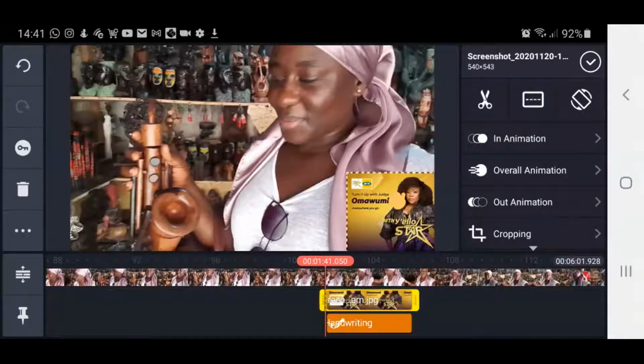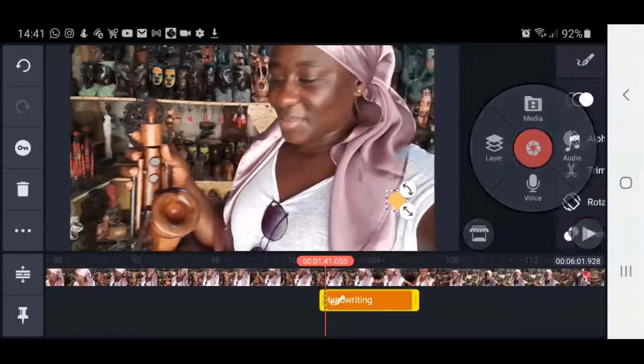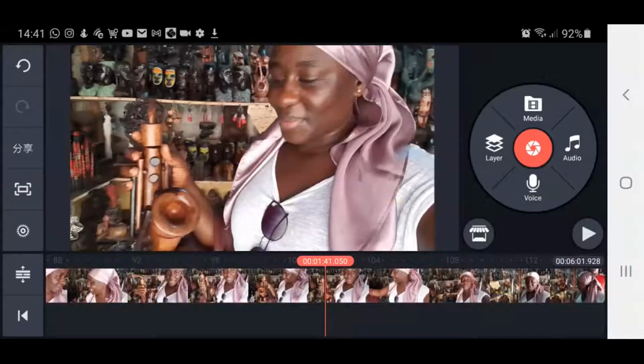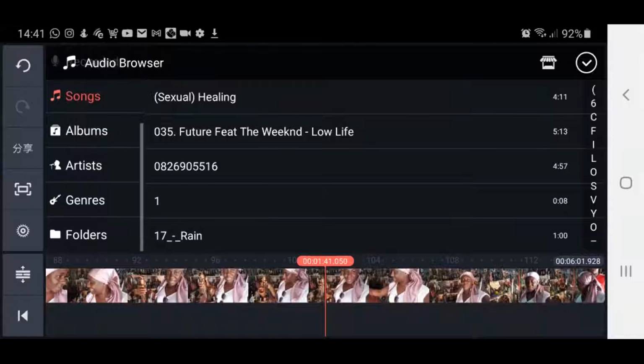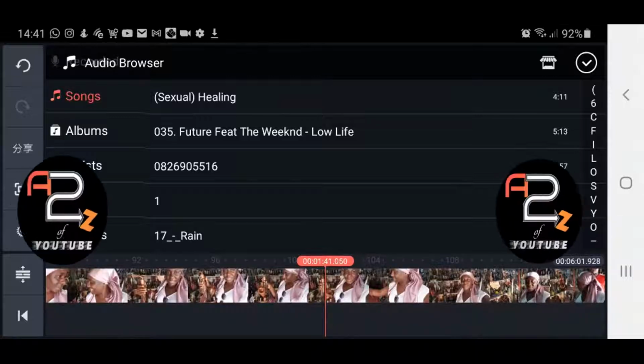And let's talk about the audio. Now, audio that you see on Kinemaster is a result of the amount of songs you have on your own phone playlist. Okay, as I told you guys earlier, I have a lot of different folders on my phone. And for the sake of YouTube, I went on to YouTube's audio library and I downloaded a lot of tracks from there that I love, that I would love to use for my videos.